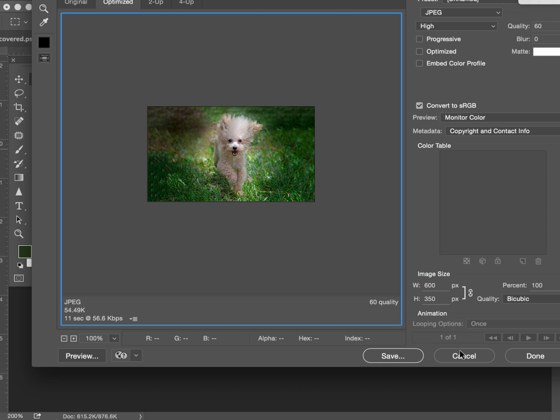So again, if you want to save something and you don't know what the sizes are, but there's ones on the web that you can choose, right click on whatever that image is. Say it's a grid row of thumbnails of a bunch of headshots, and you want them to all be exactly the same size for neatness and consistency. Then just right click or control click on that image, either one, and copy, and then go over to Photoshop, say new, and the width and height will be right in there for you.